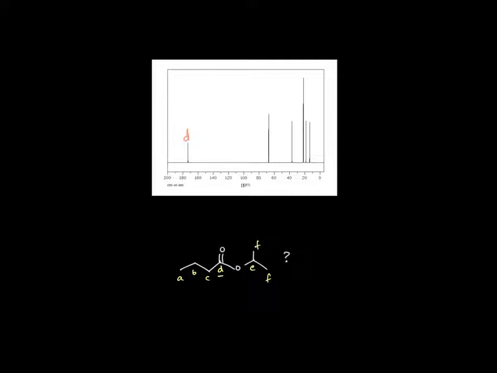So that makes sense. The only other one that should be kind of above our baseline simple alkane region is this one right here, environment E. That's a carbon directly next to an oxygen, so that one should be somewhere in that 60 to 90 region. And you can see that indeed we do have one in the 60 to 90 region, and then everything else is clustered down in those kind of basic regions.